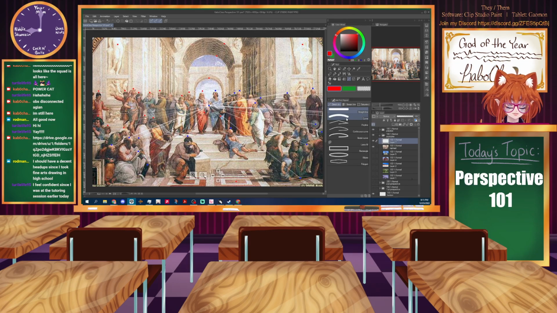Okay. So, this is an example of 1 point perspective. I have a few examples of 2 point perspective, but I'm going to show you why perspective is useful. So, as you can see, the center point is right here between these two dudes. I don't remember who they are. It could be Jesus and God. It could be someone else.